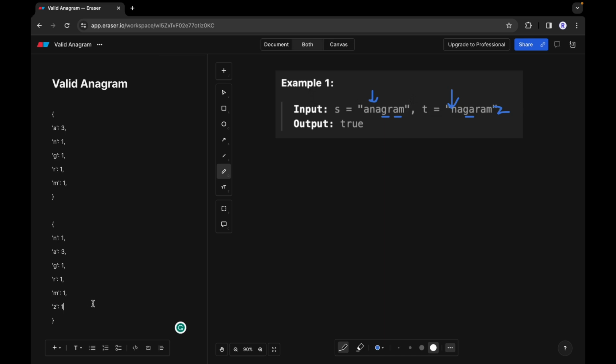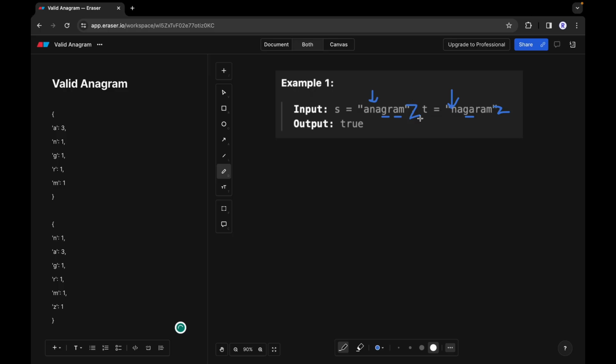You might say, hey, we can just start from T, right? We can just loop over all the elements of T and check if they're equal to S or not. But the problem with that is, what if the Z was present over here and not over here? Okay. So that means Z comes over here and Z is not already present over here. So that's the problem we are facing, and that's an edge case. We need to figure out how to work with that.